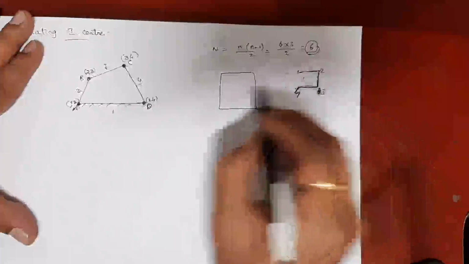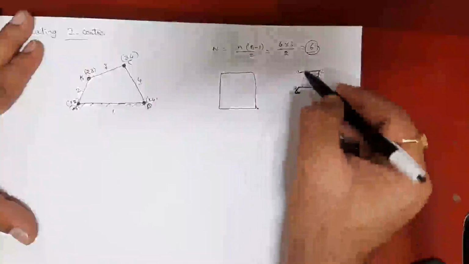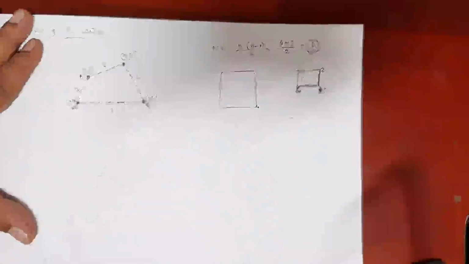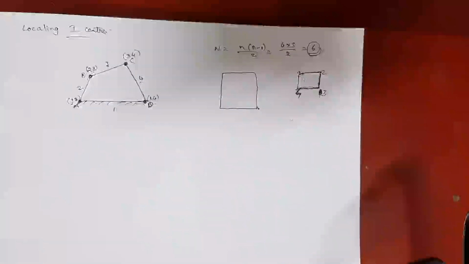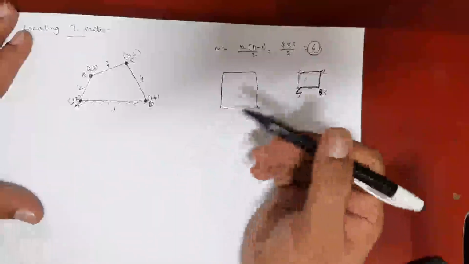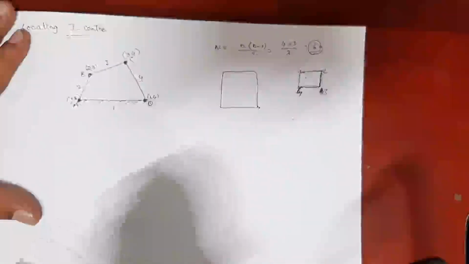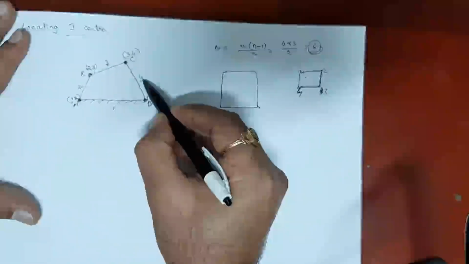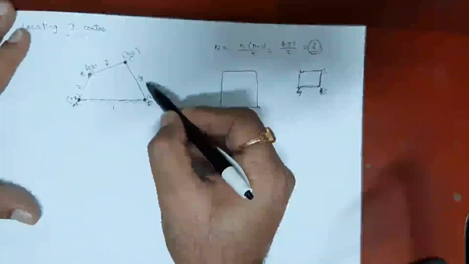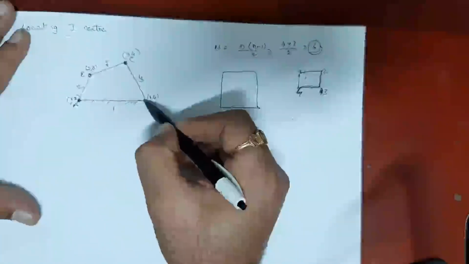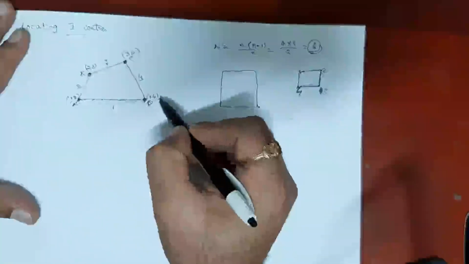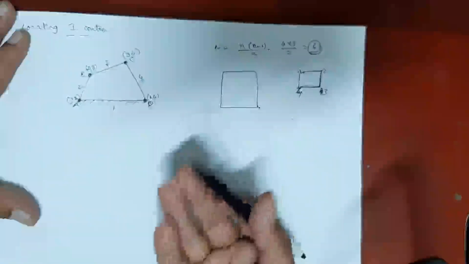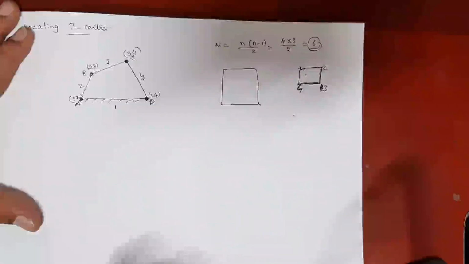4, so it is located here, 3 4, and 4 1. Okay, so you just join 4 and 1, so 1 4 or 4 1, same. We located it because 1 4 and 4 1 are the same, because an instantaneous center is a point about which there is relative motion. The 1 4 is nothing but the links 1 and 4 having relative motion about this point, so it is the instantaneous center 1 4, and 4 1 is also the same. The links 4 and 1 are having relative motion, so 4 1 or 1 4 are the same.